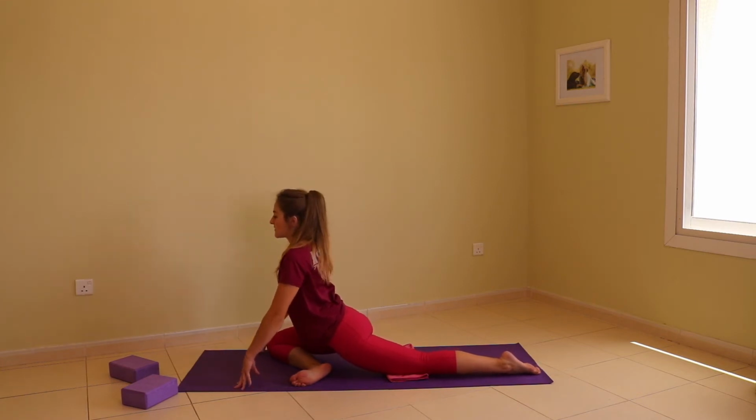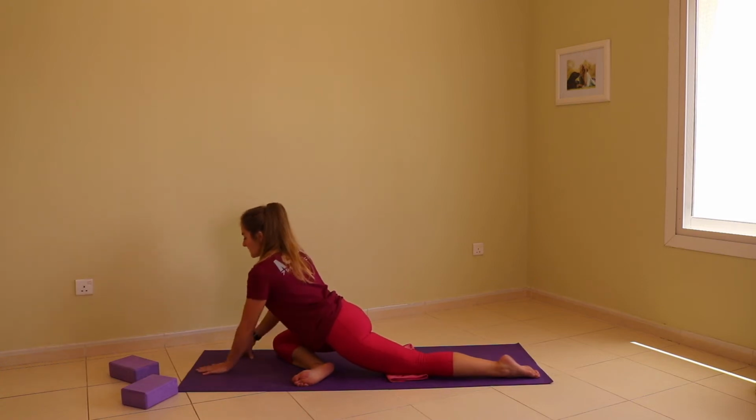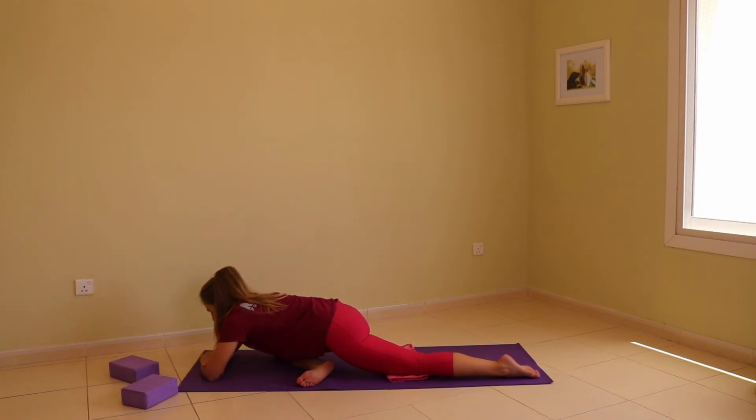Lengthen the spine first and try to squeeze those thighs towards each other. So as you imagine that you're squeezing those thighs together, you're going to feel this kind of twisting motion to bring those hips parallel. And then slowly release down and find your pigeon. You're staying in pigeon for a whole minute, so enjoy.